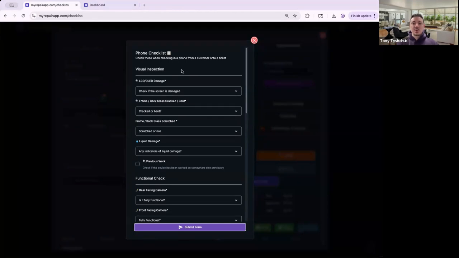Is this the only one, the best one? Debatable. Is it really thorough? Yes. And again, this is the template in our gallery right now. You can take this and use it as is, or you can make edits as you like, right? So real simple. This is just a guide for your employees.